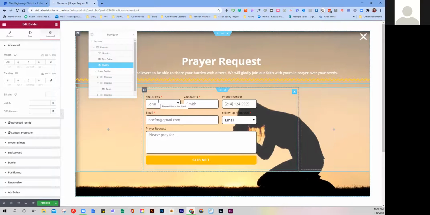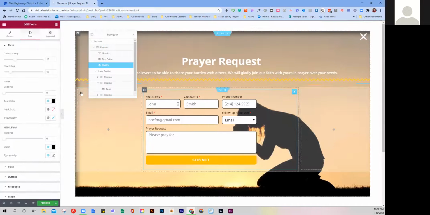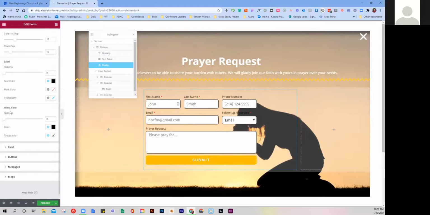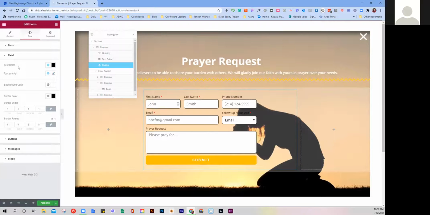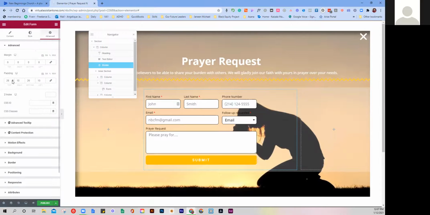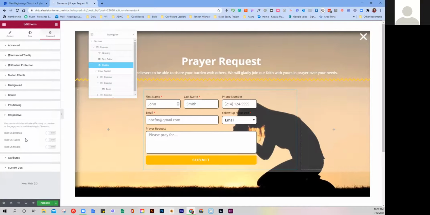Okay. So now we have our prayer request, we have our subtitle, we have our divider, we have our form, and we just need to give this form. So of course, if you want to hide it on anything, you can.